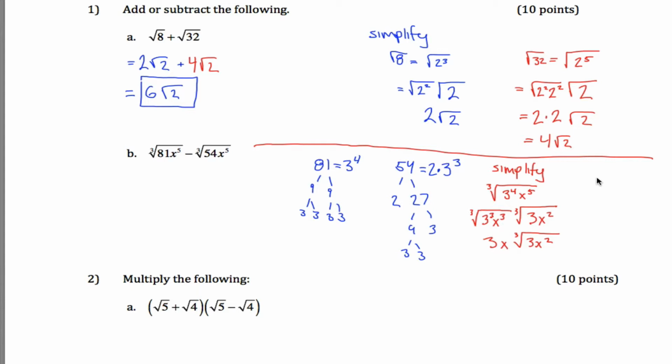And if I do something similar, I can figure out the cubed root of 54x to the 5th. Well, 54, as we saw in our prime factorization over here, is 2 times 3 cubed. So really I'll think about it as 2 times 3 cubed times x to the 5th and allocate those factors into a good radical and a bad radical. 2, I only have 1 of them stuck on this side. Shoot. This is not going to work.